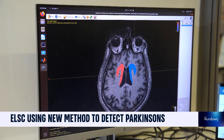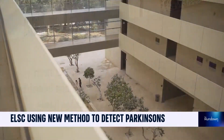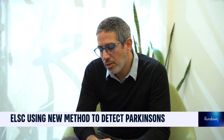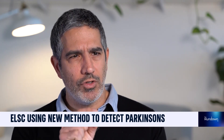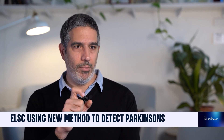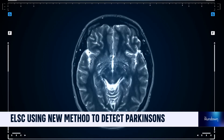Parkinson's symptoms have always been easy to detect, but that's not what Professor Meza is working on. At the Hebrew University's Edmond and Lily Safra Center for Brain Sciences, he's trying to detect and monitor Parkinson's using a method called quantitative MRI. MRI is a wonderful tool to look inside the brain without opening it. The goal is to measure changes in microstructures — very small changes that can't be seen by eye, but which alter the signal in the MRI.